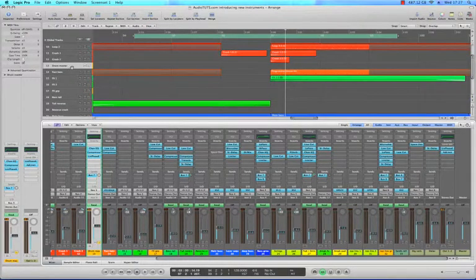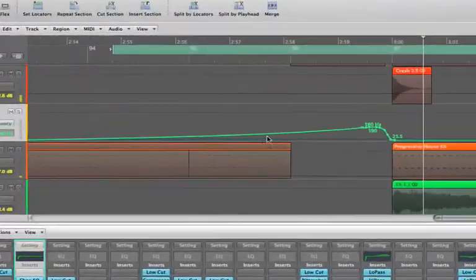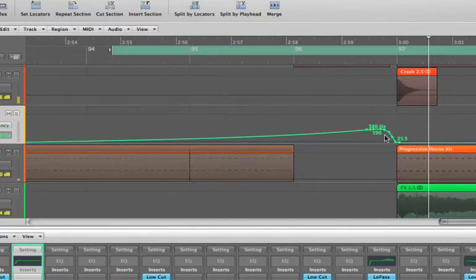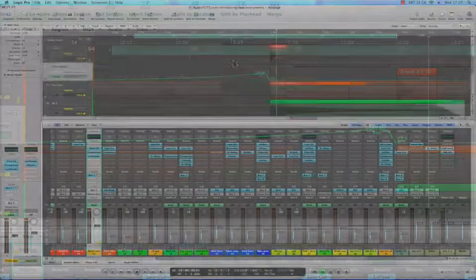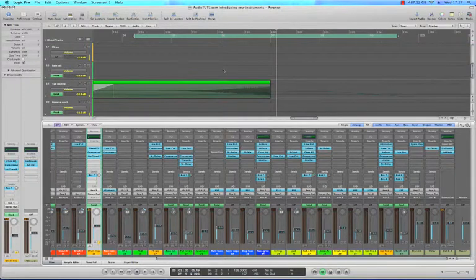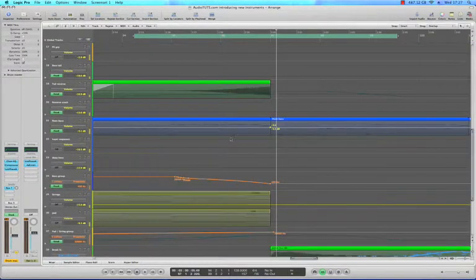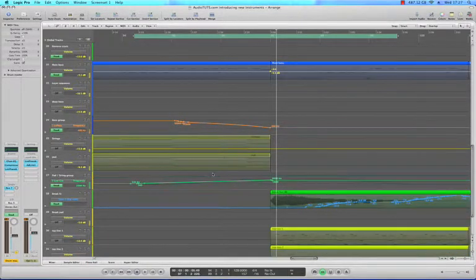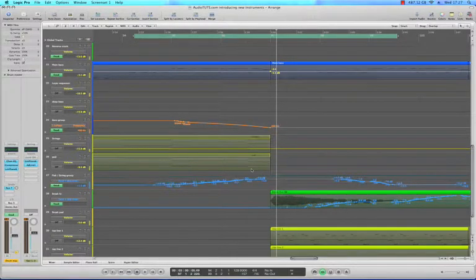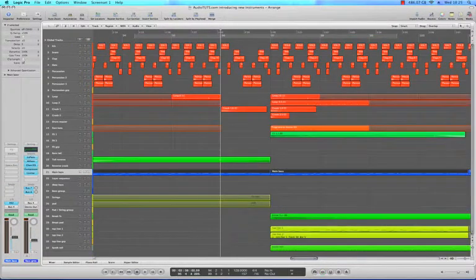We can see this if we open up the automation tracks, simply going from 0 to about 580 Hz. This basically gives a small signal that something's going to happen, and in conjunction with that I've used a reverse effect that we've been using throughout the track, and I've also applied a low cut to the strings and sent some reverb to them as well. When you combine these small edits with changes made on the other side of the break, like bringing in the top line and taking out the strings, it's really effective, and if you're bringing in just a simple line, this can be just the right technique.